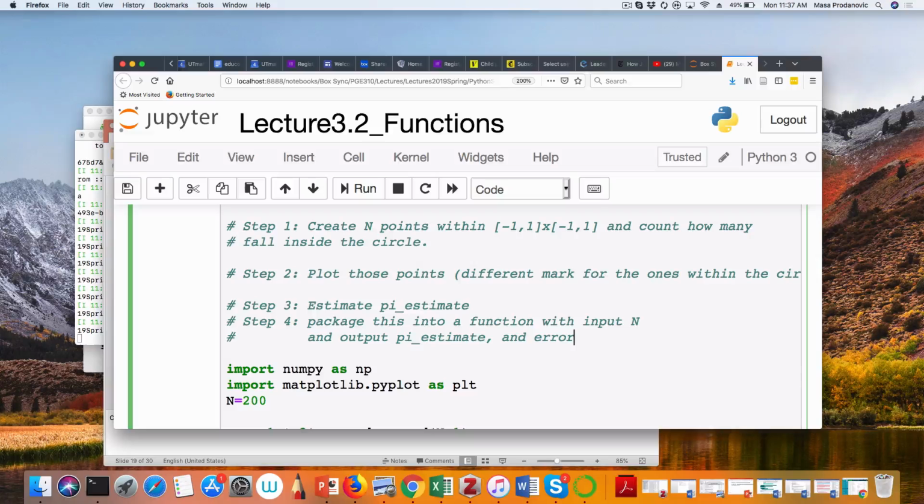Is there a certain number you want n to be? No, it's a function. It could be any number. It's an input. So you're not specifying n. Inside the function, it's input. Everything in the function depends on that input n. You're not specifying n inside the function. And then the function will execute for every n.